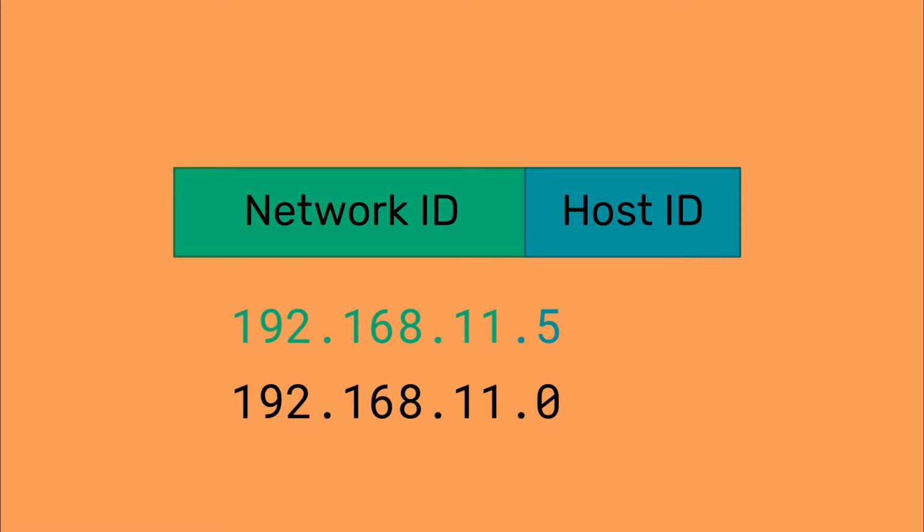IP addresses are split into two parts. The first bits, from the left, are for identifying the network, and the last bits are for identifying the host, or the device, connected to that network. The size of the host ID is determined by how much space the network ID takes up. When the network ID is written on its own, sometimes the parts where the host ID would be are written as zeros, like this example here.